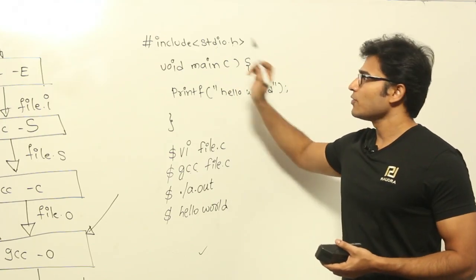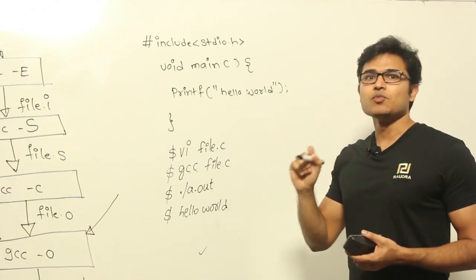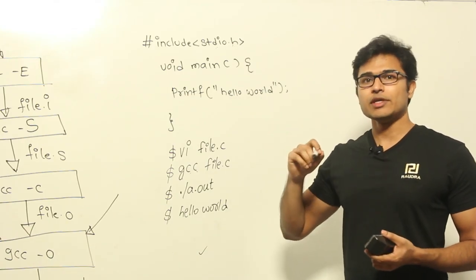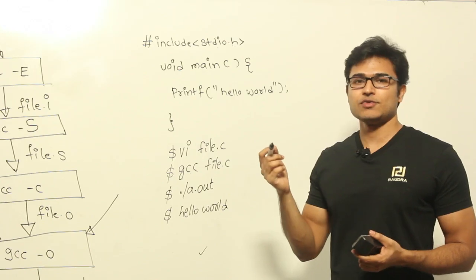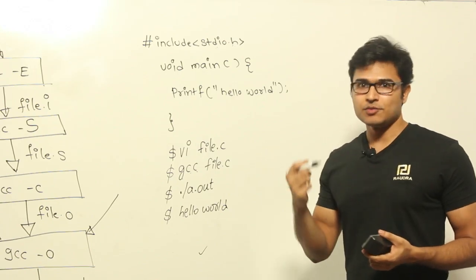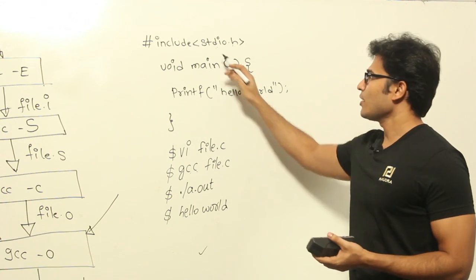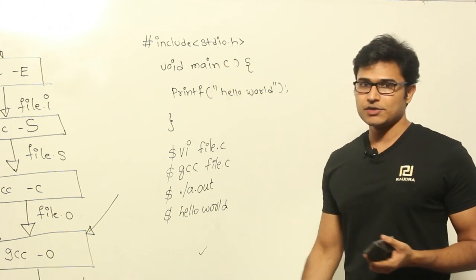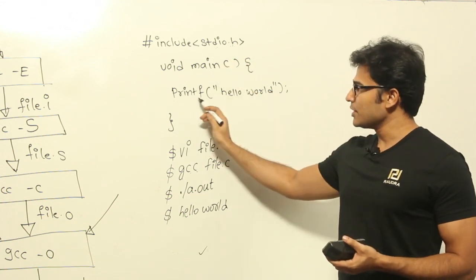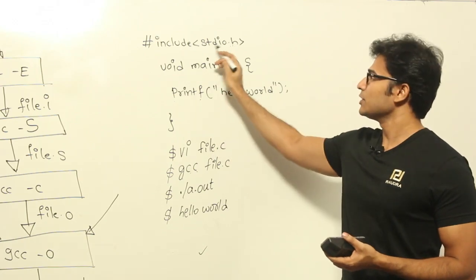But then stdio stands for standard input output. Now if you want to use any functions which are responsible for reading the input from the keyboard or writing something onto the screen, generally we have to include this stdio.h, right? And since you are using printf here, you are supposed to include it.